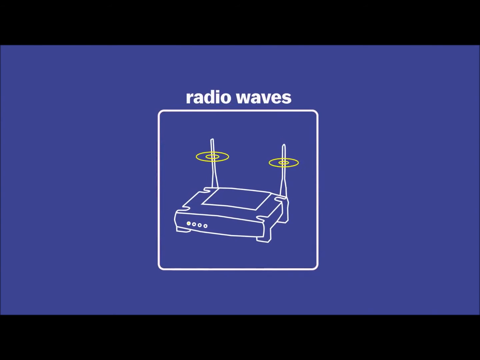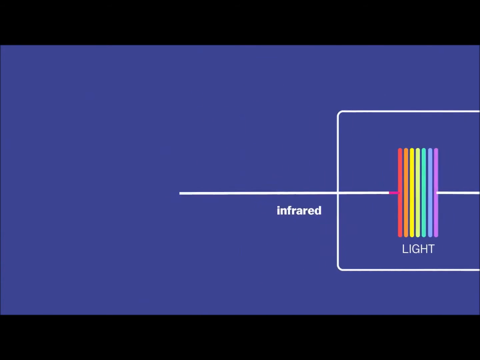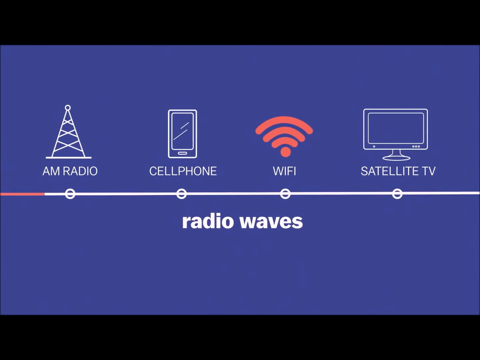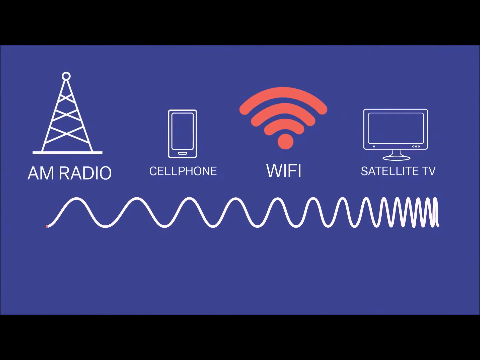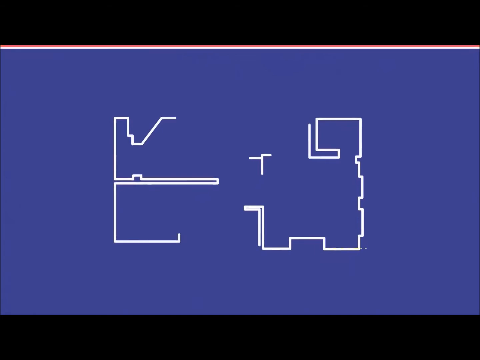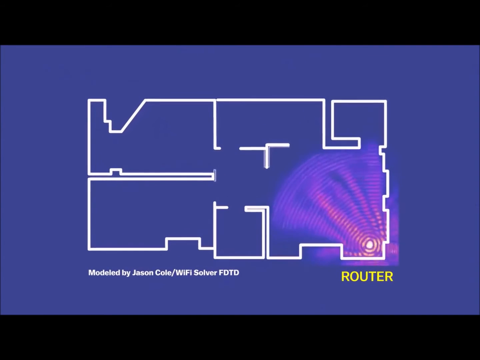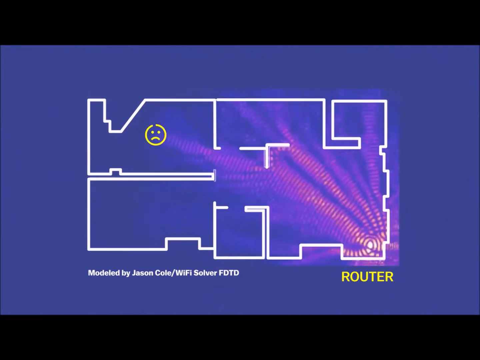So Wi-Fi waves are basically just radio waves. So that's the same as the electromagnetic waves you pick up with your cell phone or a radio. But Wi-Fi waves are fairly short. They're only 12 centimeters long. The signal gets a lot weaker as it gets further from the router. And generally, it can't really go more than 150 feet from a single router.